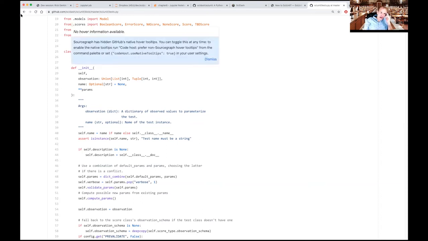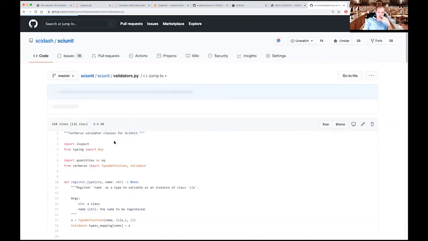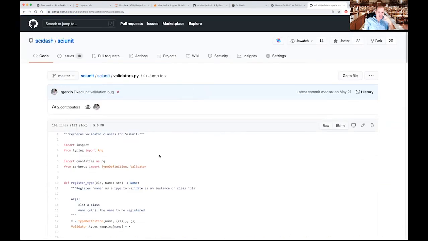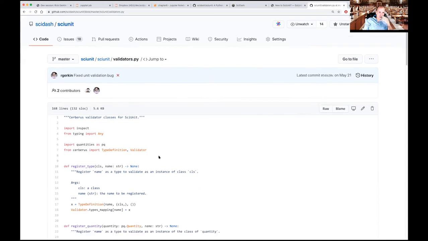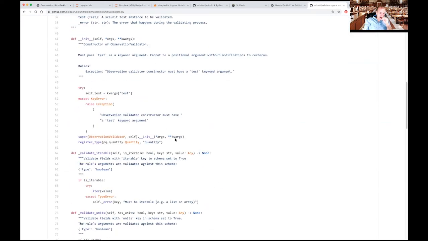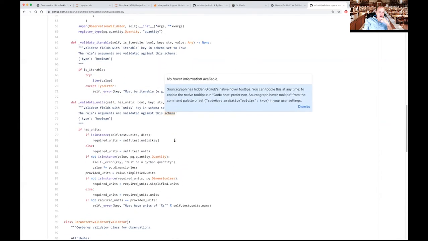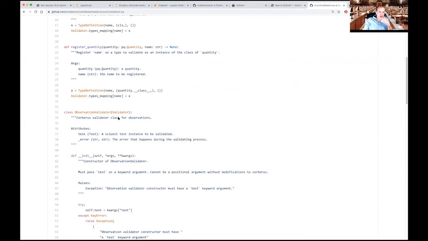And so we have these validators, and I think this is a really good use of this library called Cerberus, which is a generic library for validating schemas, like JSON schemas especially, but really you can validate any nested dictionary, for example, in Python. So what these validators do is they check. You write these validator classes. This is a base class from something called Cerberus here.